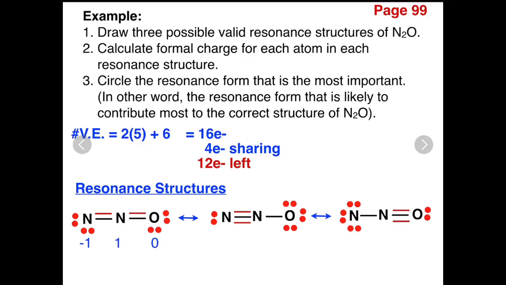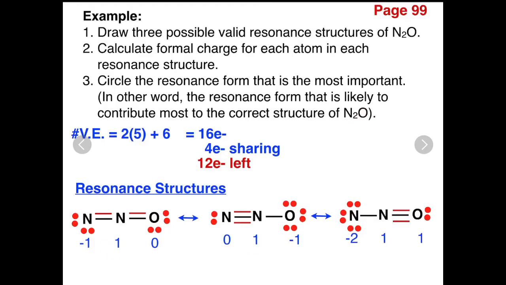If you continue doing this and find all the formal charges for all of these elements, this is what you are going to get. I highly recommend you try it out yourself and check your answer against mine, so that you make sure you know how to calculate formal charge. According to these 3 resonance structures, they are all valid Lewis structures. They have the same order of elements but different locations of electrons. So these are the valid structures for this compound.